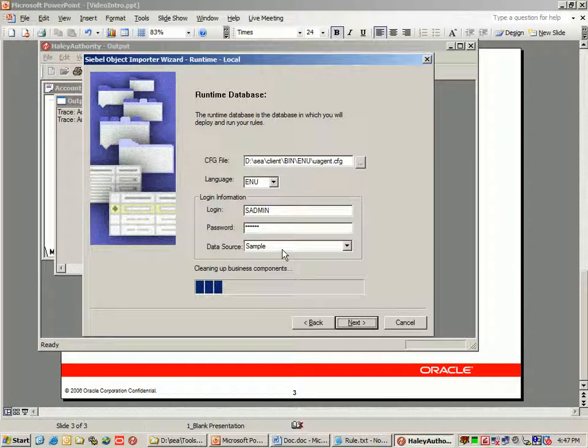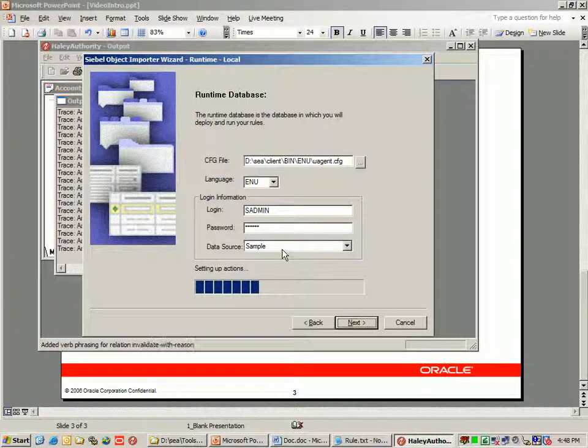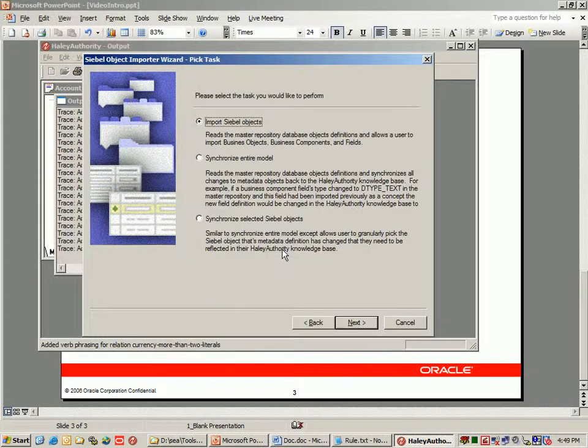And we'll let that continue connecting. So if you had anything in the rules administration screen in the Siebel application, that will be removed, which it's doing now, and then it will prepare for the objects that we select to have imported. Now after a moment, it will come up with the next screen in the wizard to prompt us to see if we want to import the entire model or to import specific objects, of course, which is what we want to do.